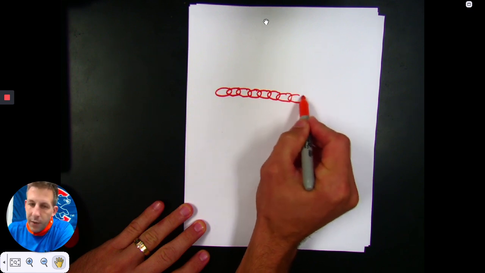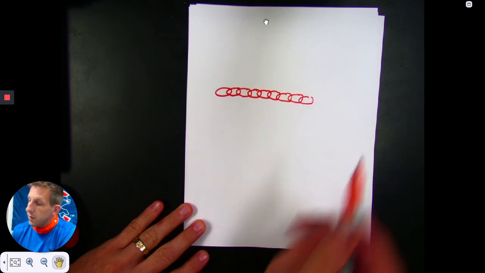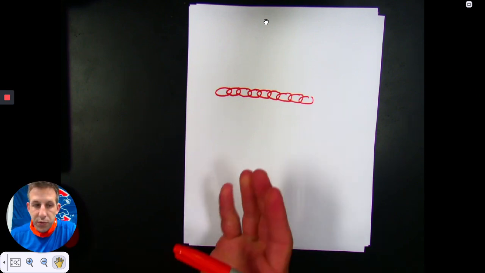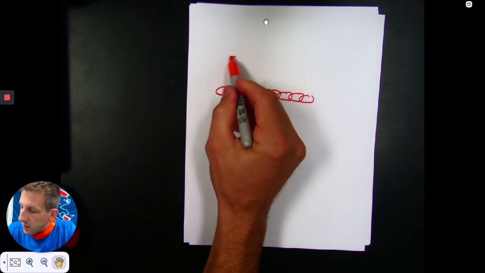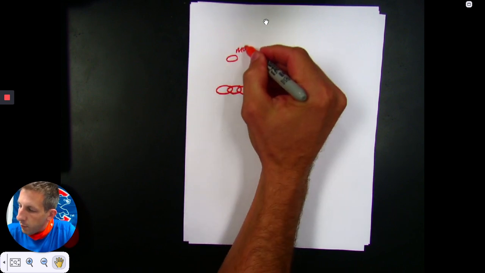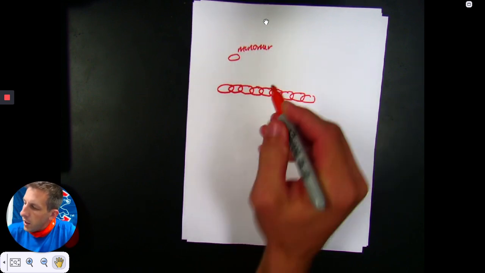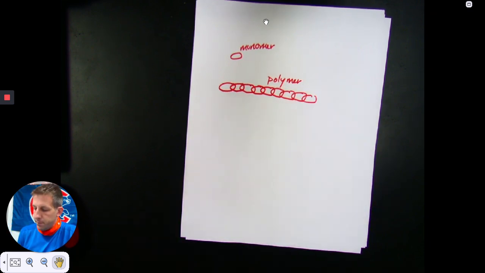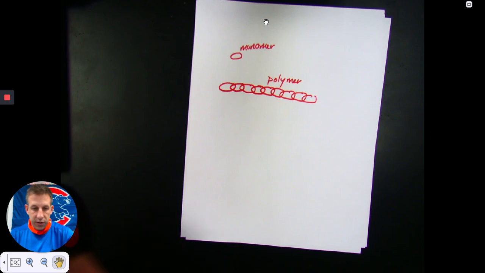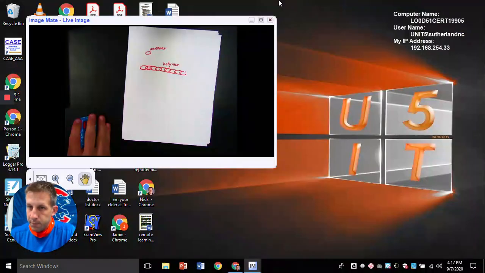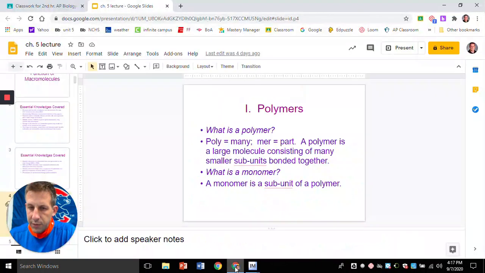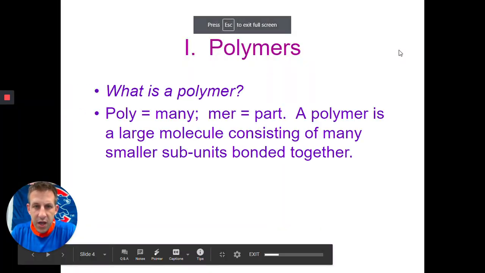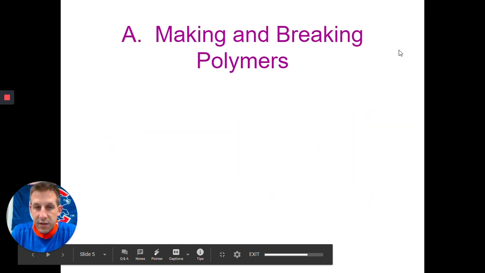And many of the molecules that we see in this chapter are going to look kind of something like this. This is super generic, obviously, but each one of these links in the chain would be the monomer, and this actual chain itself would be the polymer. Okay? If I had a working drawing tool, I would have drawn that on the previous slide. All right? So do keep that in mind. That's what we're talking about when we discuss polymers and what they're made up of. All right? And we're going to eventually get into very specific polymers.